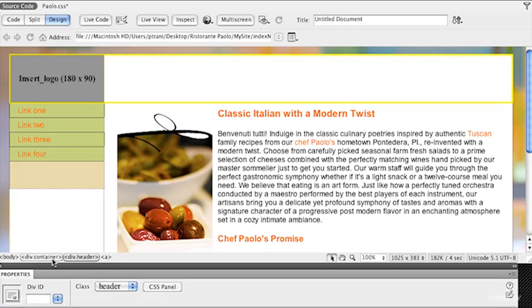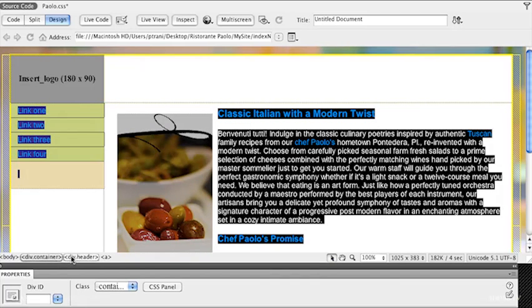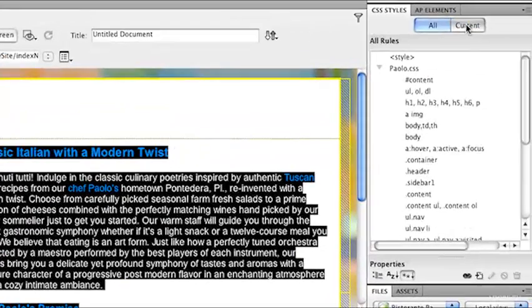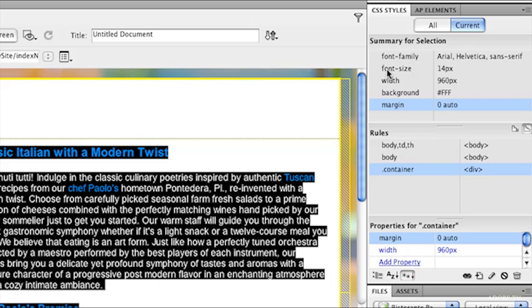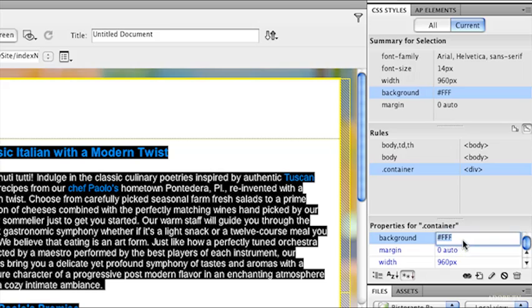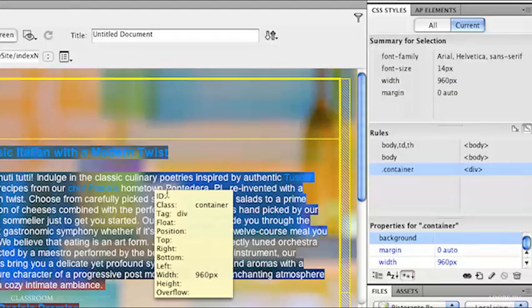So here's the header, here's the div container. I encourage you to use this to define what is currently selected. I can go over to current, and sure enough, for this div container, it has this background white color. Again, it might not work for me, so I could always select it and delete it just like that.